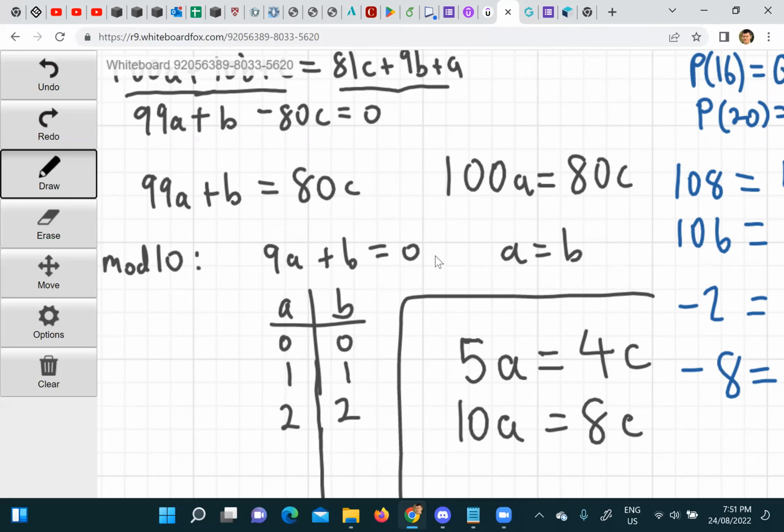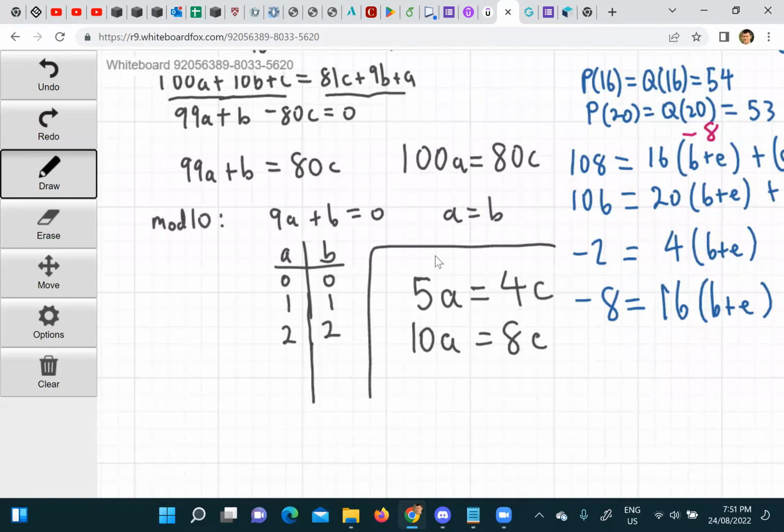Okay, yeah, that's fine. It's going for something a bit more basic though. Can you tell me something a bit more basic from this equation here? The one that you got. Something very, very basic. A and C have to be either 5 and 4, 10 and... they have to be 5 and 4.